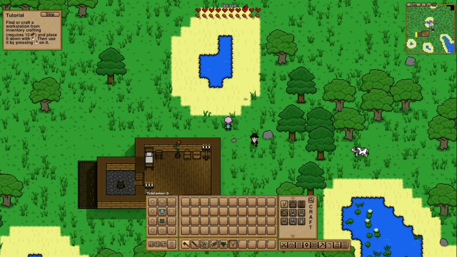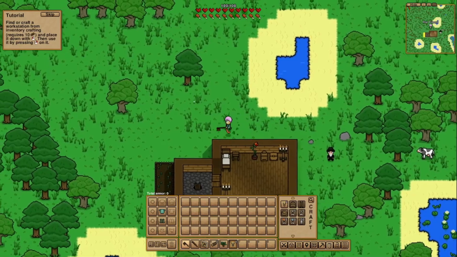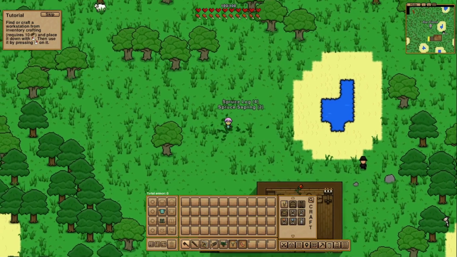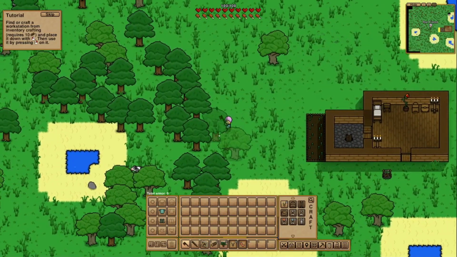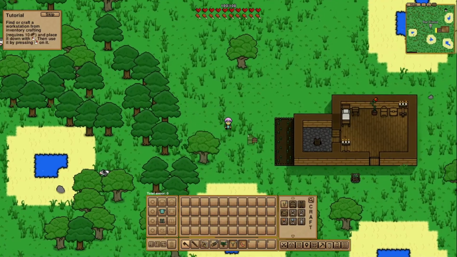So it says, find and craft a workstation from inventory crafting. Requires 10 wood. So we're gonna go over here and get some wood. You can see I got spruce logs. This here is not a spruce tree. That appears to be an oak tree or something else. So I want to get the same type of logs. I should get that. Now I can get a workstation.